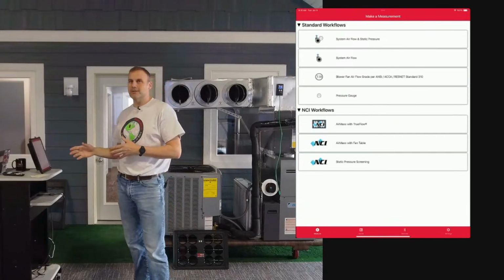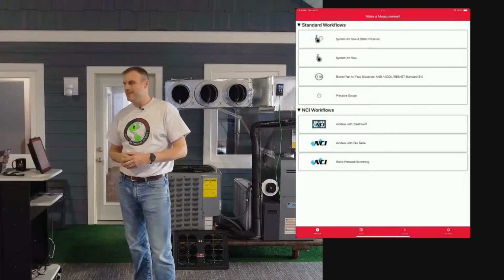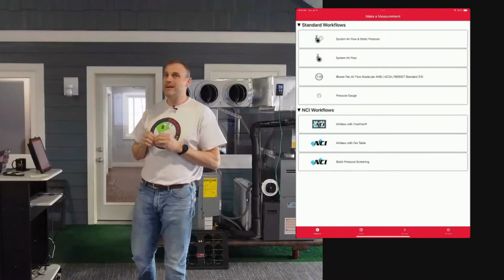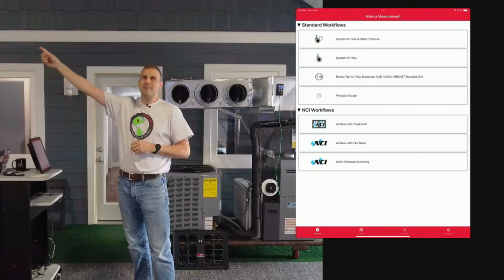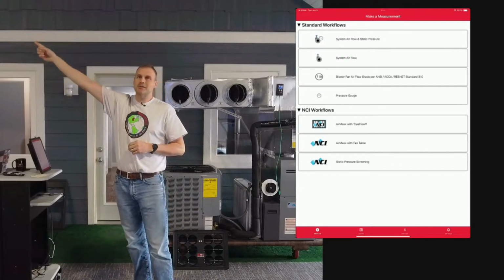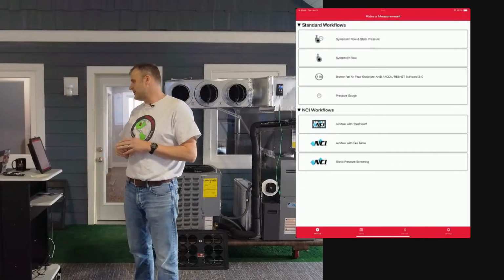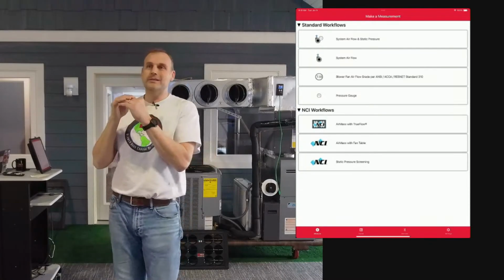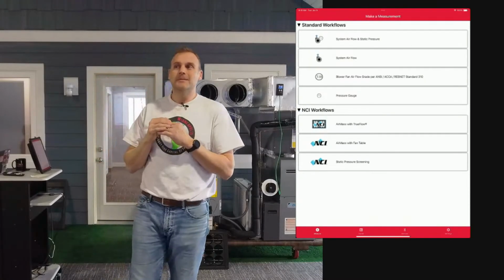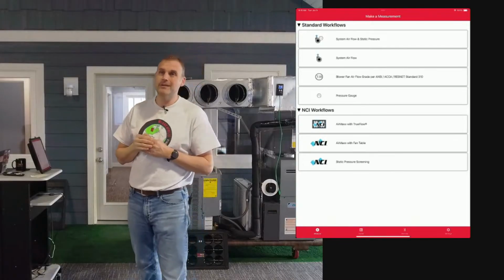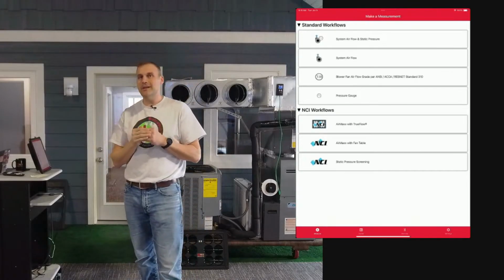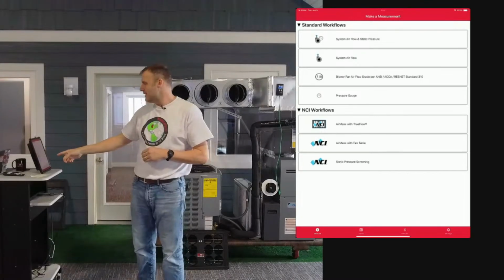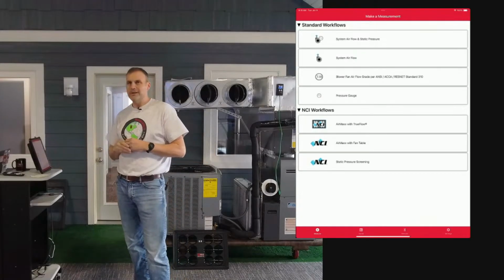These are their workflows. And so the top one, the AirMax with TrueFlow, this one is very, very similar to that top workflow, system airflow and static pressure. I would say so similar that there's maybe not a whole lot of change in it just yet. Why did we differentiate them? Because if NCI wants something different, because of how they teach their audience, we're going to change it, and we're going to change it in that workflow. Okay. Now the other two are pretty interesting.